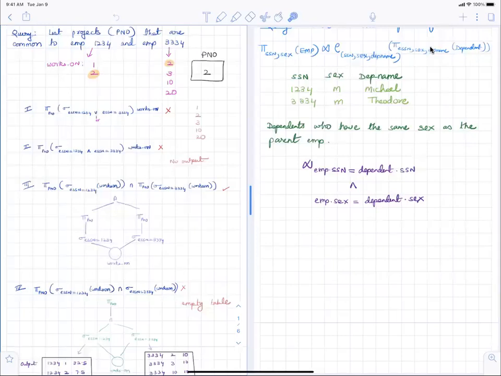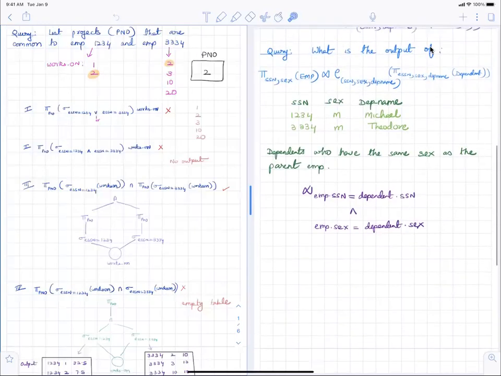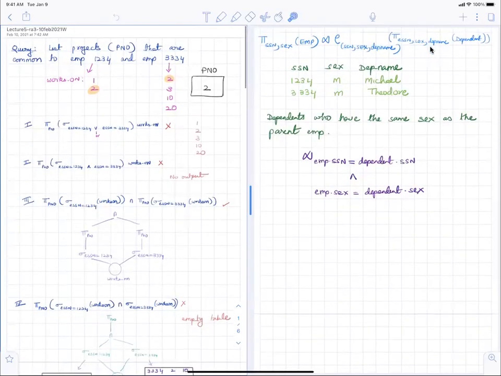I also want to show two different ways of doing this query, where in one way the sizes are much smaller. While the output is all the same, internally there are some queries that are more efficient than other queries. So I want to use this one as an example. I just want to copy this. This is the one I want to go back to. So this is the query.